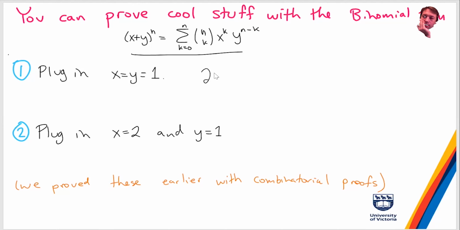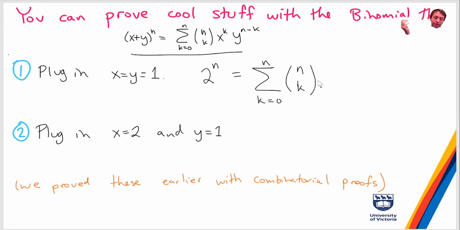Okay, so here's an example. What if I take the binomial theorem and I just plug in x equals 1 and y equals 1? So what I get is, on the left-hand side, 1 plus 1 is, as we all know, equal to 2, hopefully. And then if we look at the right-hand side, when I put x equals 1 and y equals 1, 1 to the k and 1 to the n minus k is just 1. So I just get the sum of binomial coefficients. This is one of these identities we've been thinking about. We gave a combinatorial proof last time, and this is perhaps an even easier proof where you just take the binomial theorem and plug in x equals y equals 1.